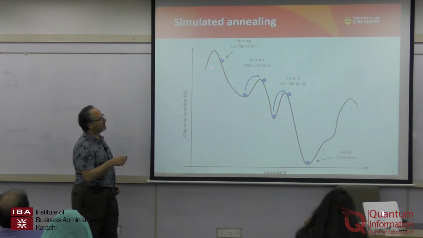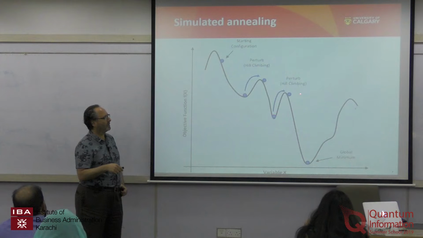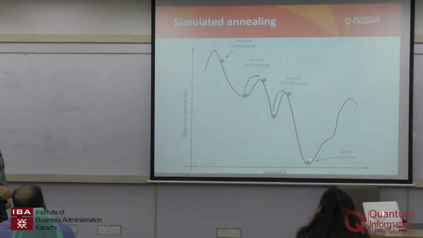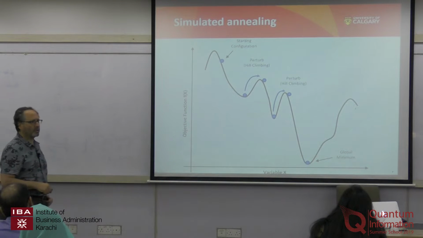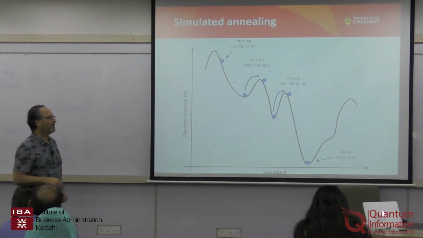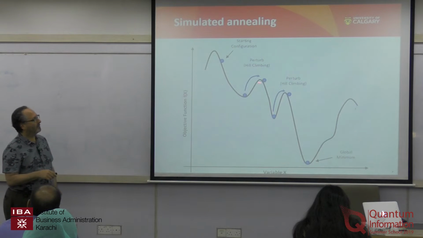So initially in simulated annealing, you somehow want to keep your system hot so that it will jump over these barriers. But if it's too hot, it'll jump out of this. And so you want to keep it not too hot, and then eventually you want to keep making it colder and colder until finally it's cold enough that wherever it is, it will just sit there. This is known as cooling in simulated annealing, and the time scale and how it's cooled is actually really critical and not well understood. That will come up in our quantum machine. So the cooling process is very important.